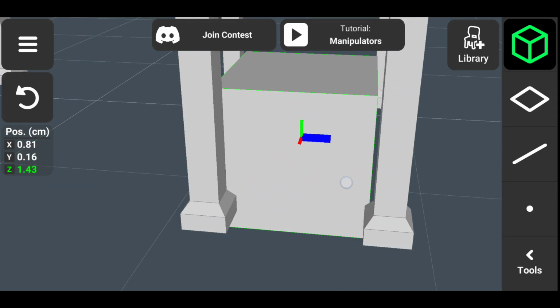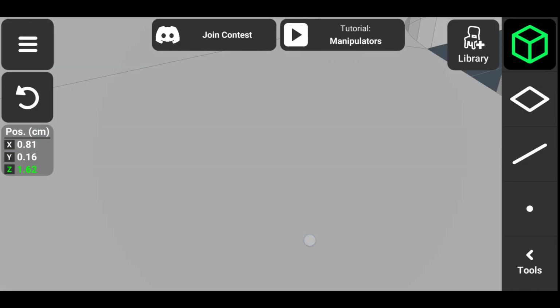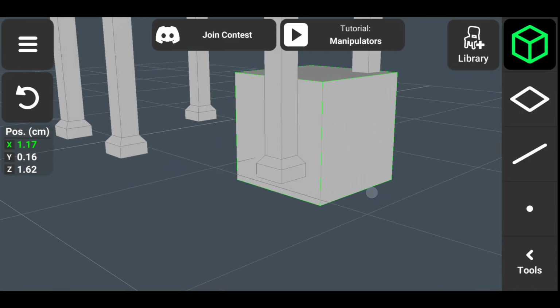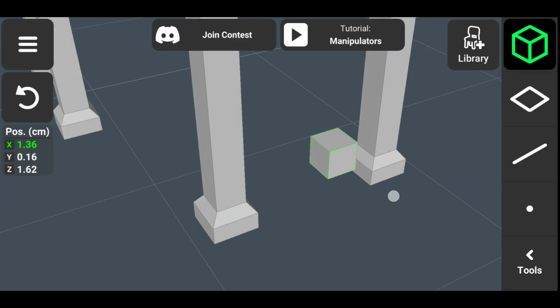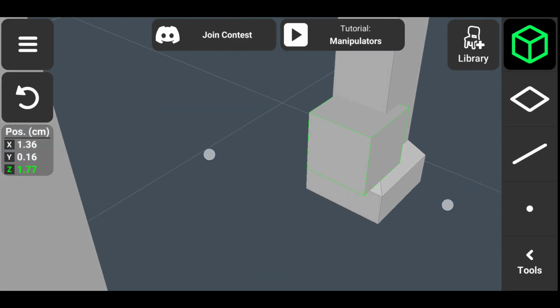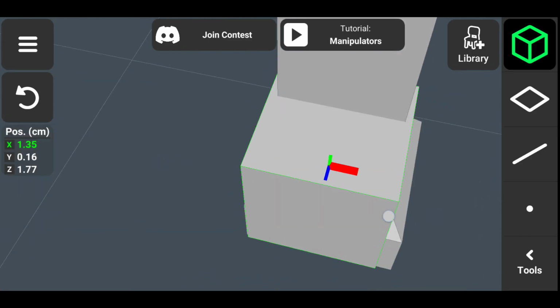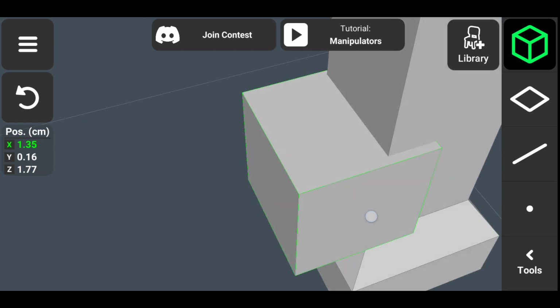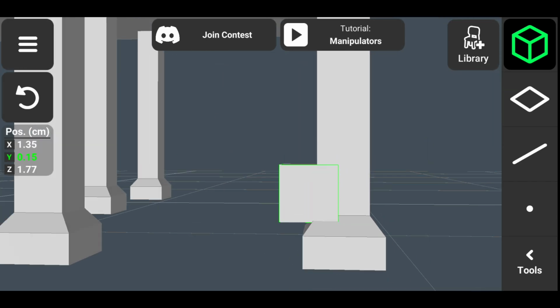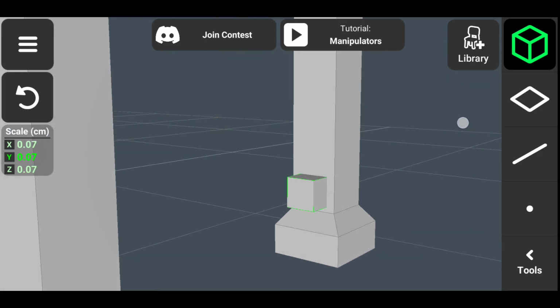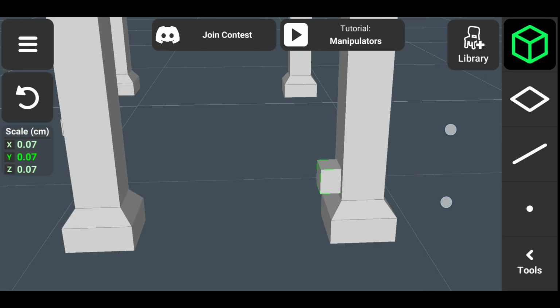Then I think I should add another cube for the supports, so place it here, make it smaller, again place it at the same, about 1.35, then make it smaller, about 777 is okay.